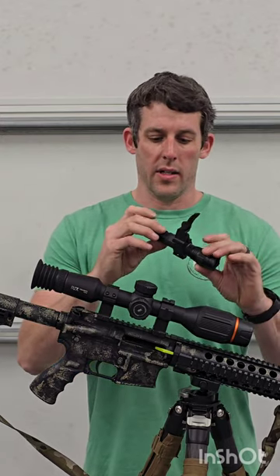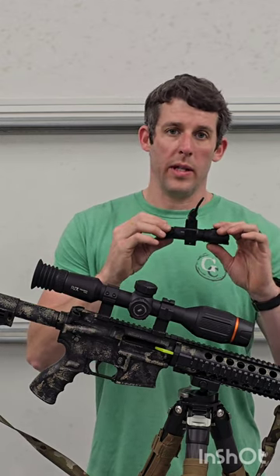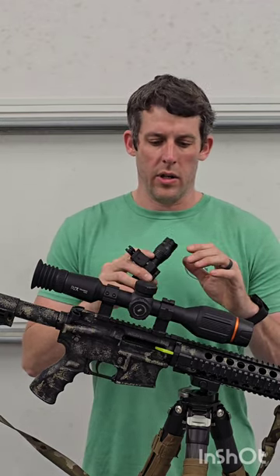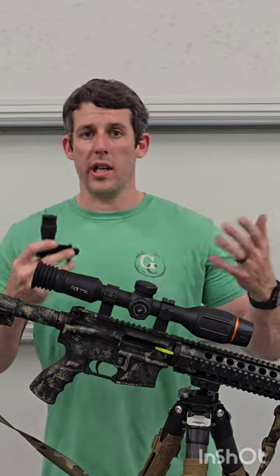You'll notice I don't have the factory IR light on this unit. I hunt a lot of big open areas where I need to identify animals at five or six hundred yards. The factory IR light that Rix supplies with this unit is a 940nm — it's pretty good, but I'd say it's limited to about 100 to 150 yards for good identification of animals. Keep that in mind when you're getting into something like this. If you guys want to see a comparison of what I currently run — like the coyote cannon versus the factory light — I'd be happy to take some pictures at whatever distances you want, just to show you what you're getting into.